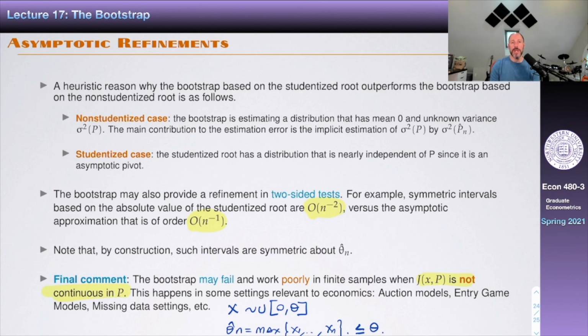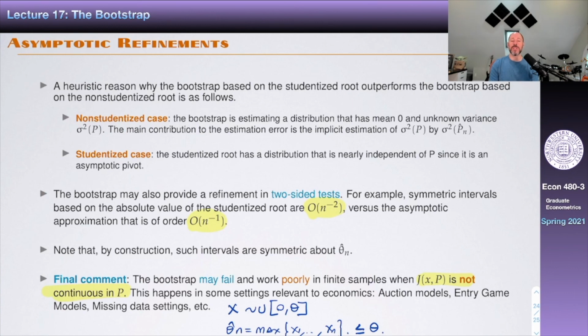But as I said, related to economics, auction models, where the winner, depending on what framework you're using, but suppose that the winner takes the object, you have the maximum valuation as the winning bid. And so you start having, again, maximums and minimums floating around. That is a red flag. Entry games are also a situation in which you have multiple equilibria, and multiple equilibria in a game have implications for identification, in particular will lead to partial identification. And whenever there's partial identification, there's a red flag for the Bootstrap to be valid. Missing data is another case where there's partial identification.